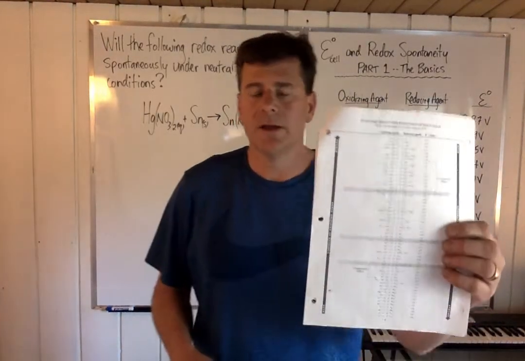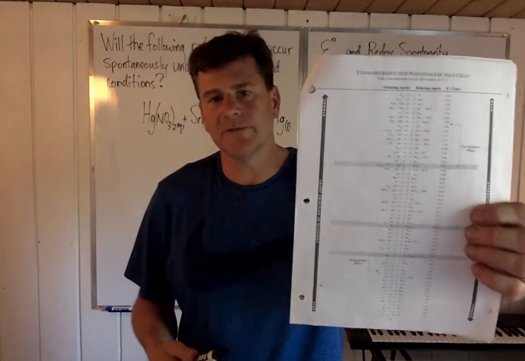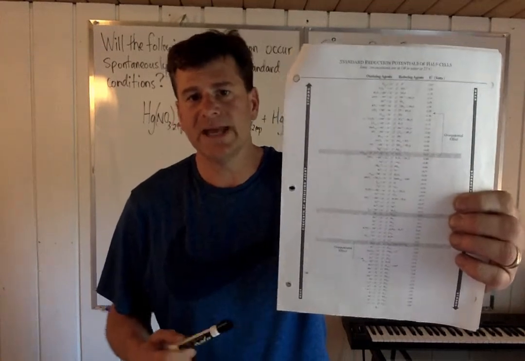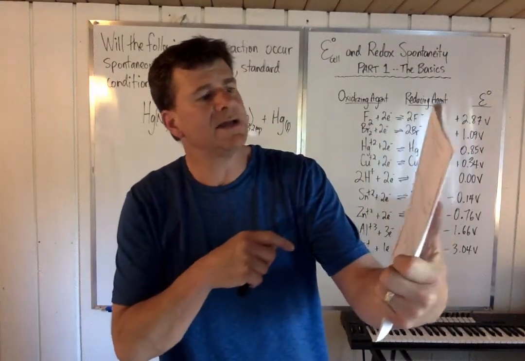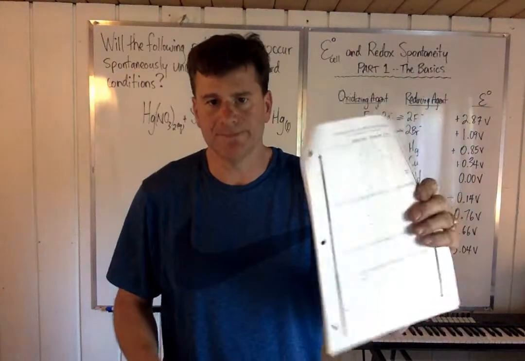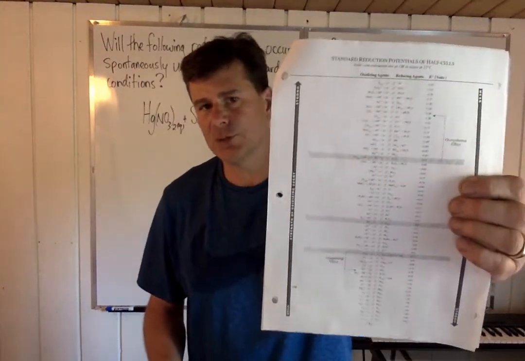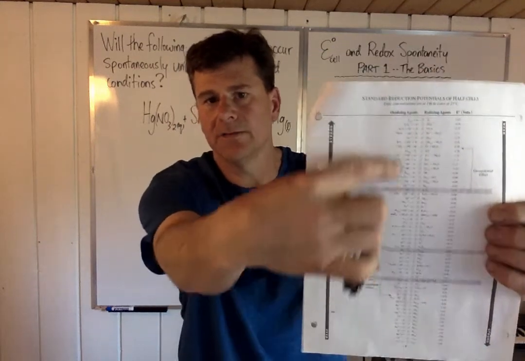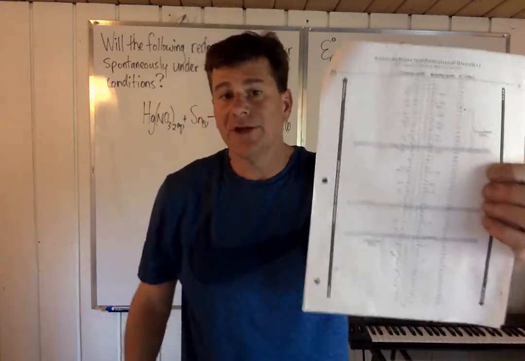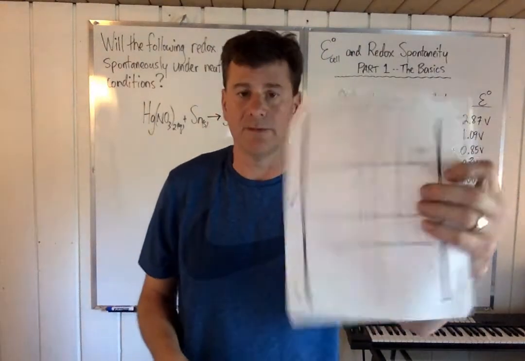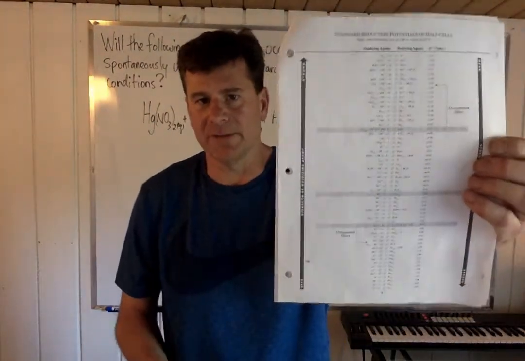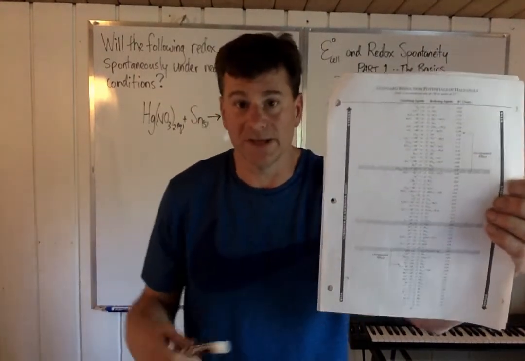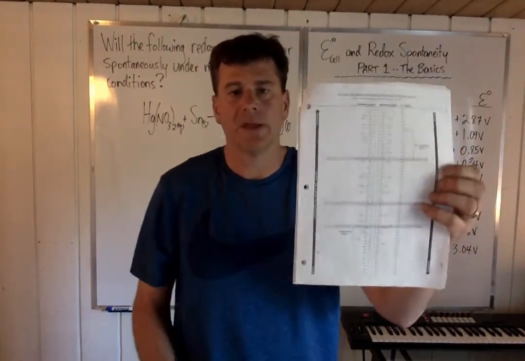In British Columbia, a lot of teachers are still using the data booklet from the provincial exams. And on the very last page of that data booklet is a table, the title is Standard Reduction Potentials of Half Cells. Okay, so that's the actual title. And then it gives you a whole bunch of little chemical reactions down here. And you'll notice, if you look at this table, one, the printing is super small. There's no way you're going to be able to see that. So you need to have your own sitting in front of you. When I talk about this, you need to have yours sitting there.